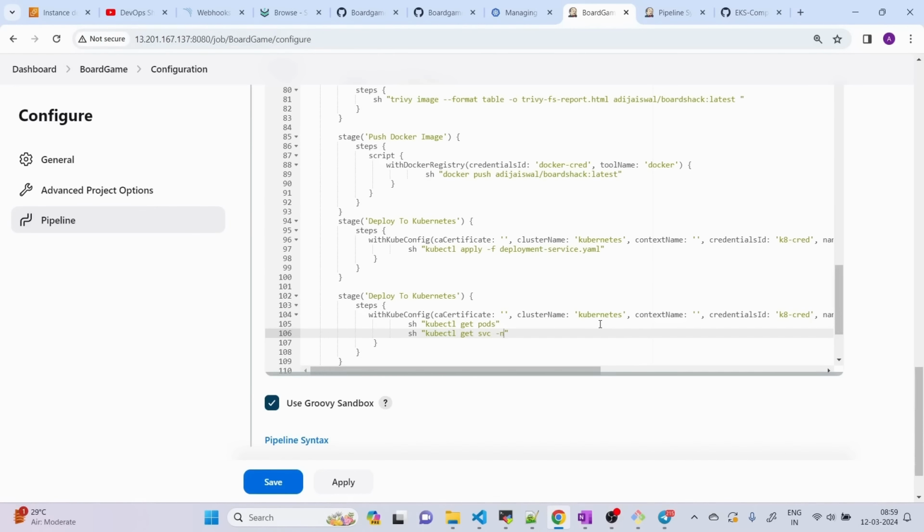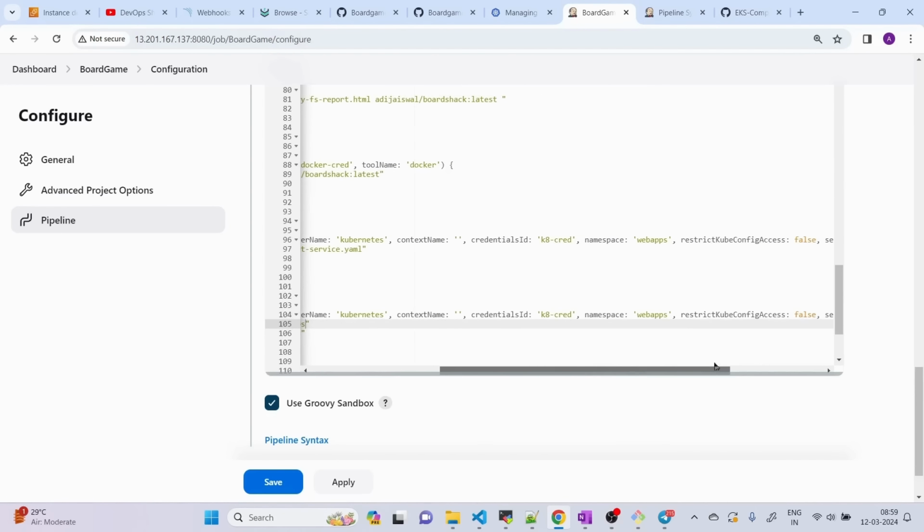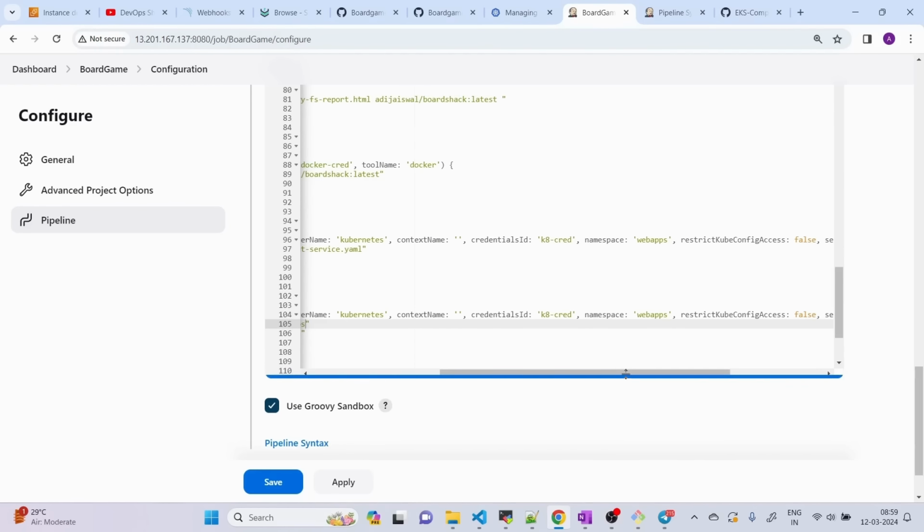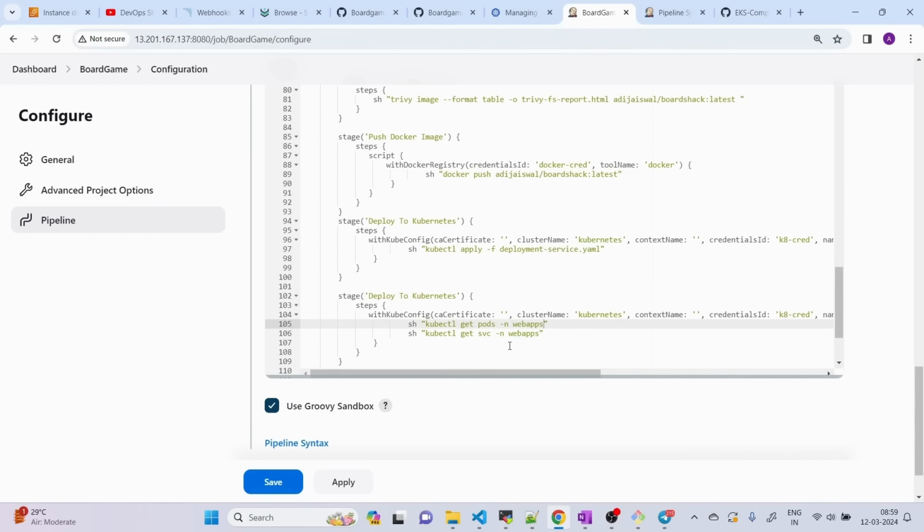Also we can define here itself that we want to check the pods inside web apps, and same thing for this. Even though we have written the namespace here, just for knowledge purpose, so that everyone knows, I am writing it here. Okay, and the stage name will be verify the deployment.